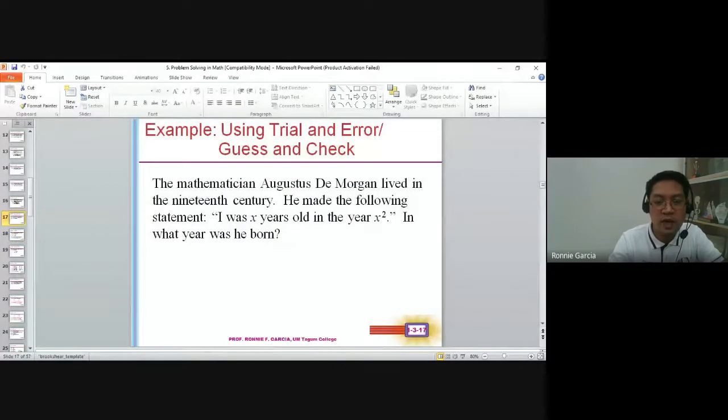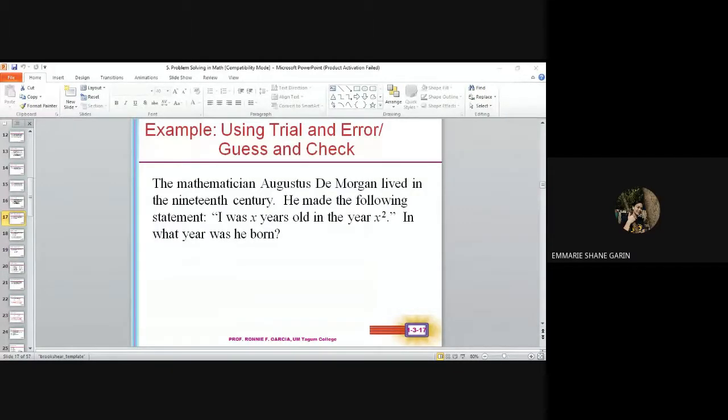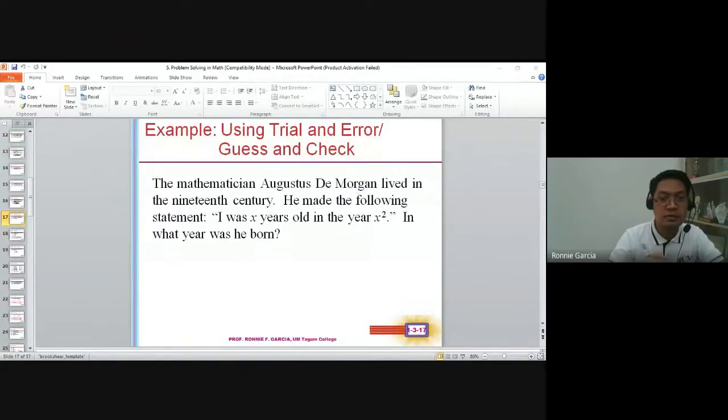Someone got the correct answer, and I will let her explain her answer. The first one who gave an answer was correct, Emery Garin. Yes, sir. How did you get your answer? Google, sir. Additional points. Wow, Google. You found the answer on Google. Share your research on Google.